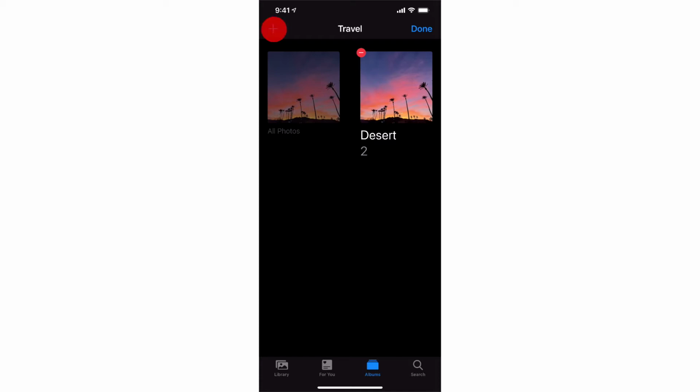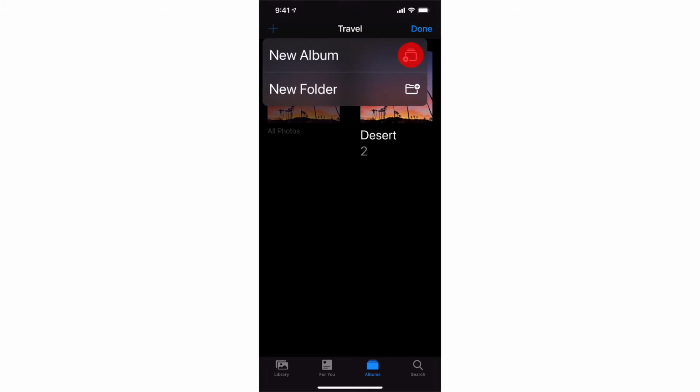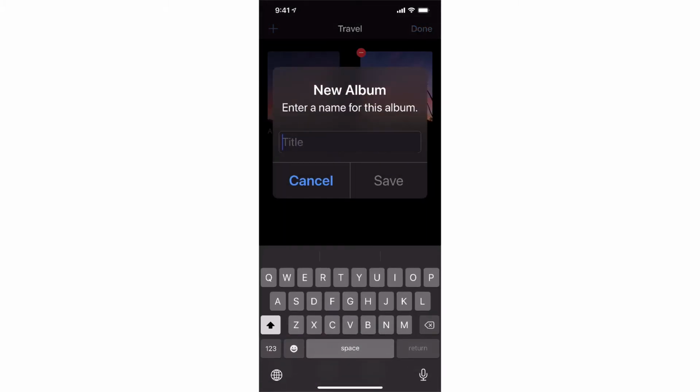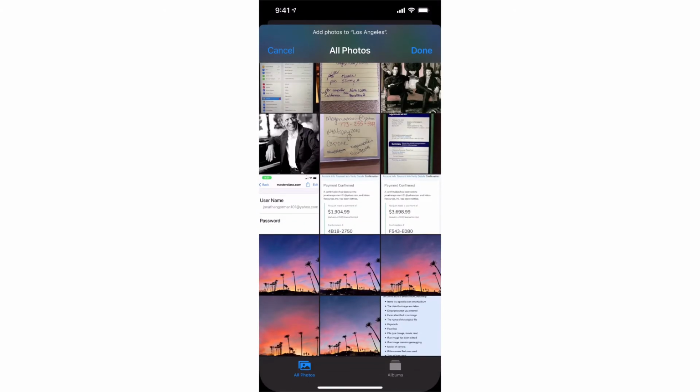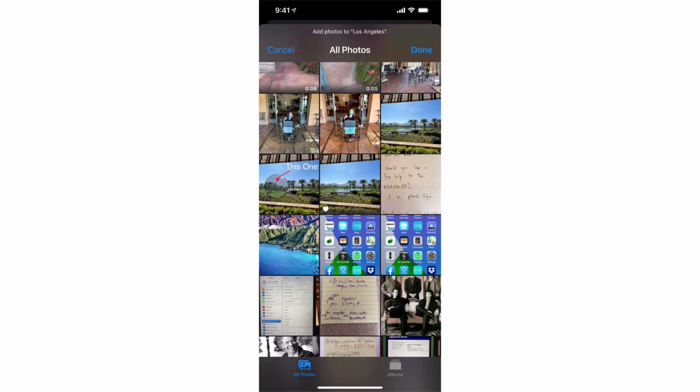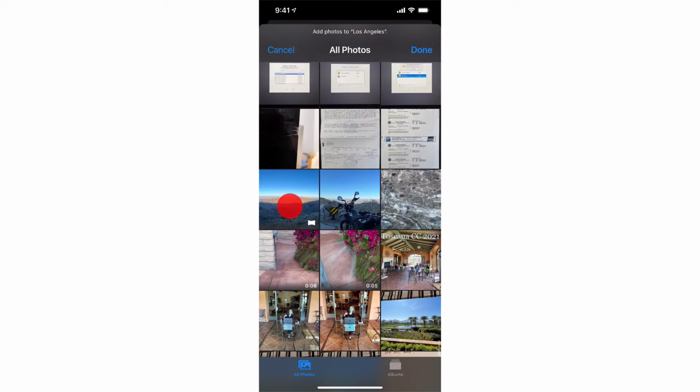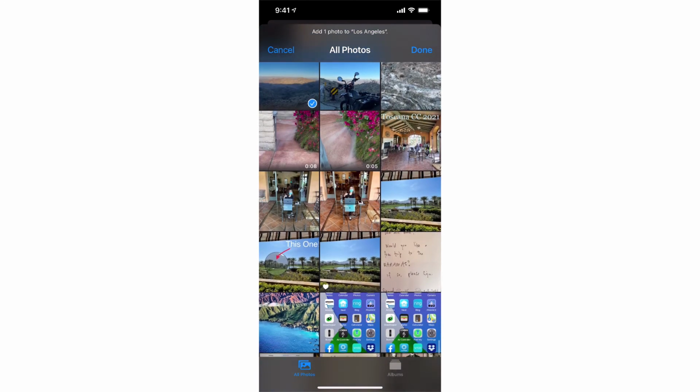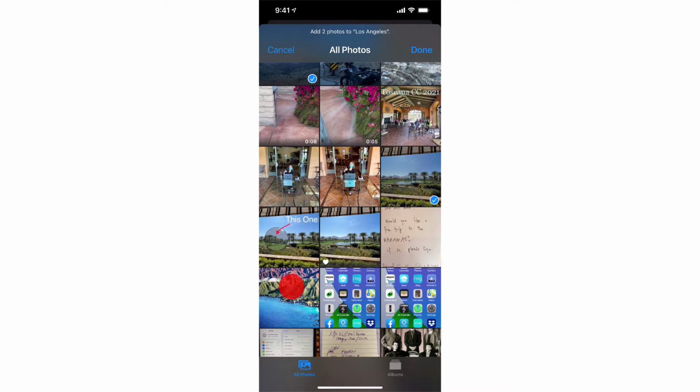If I'd like to, I could tap on plus, New Album, and this time I'm going to call this one Los Angeles, and click Save. And same kind of behavior, it shows us some photos from LA. And so I'm going to select this panoramic, I'm going to select this golf course, and I'm going to select the Big Sur, just as an example.